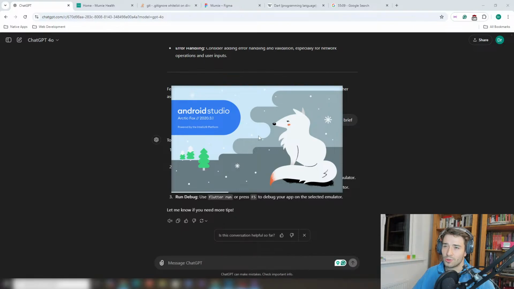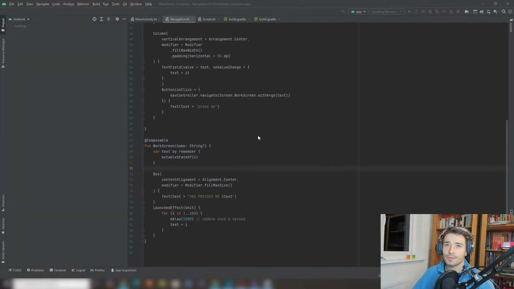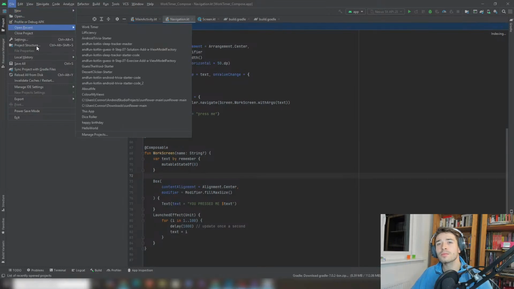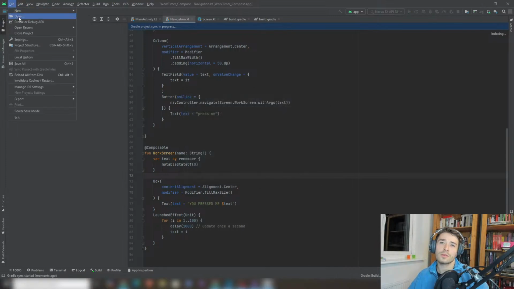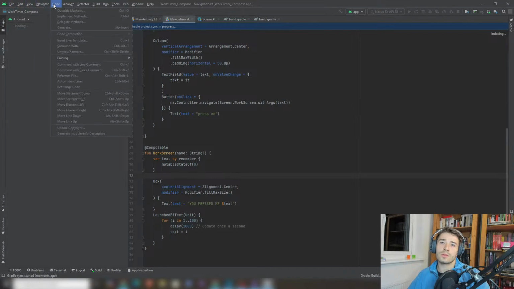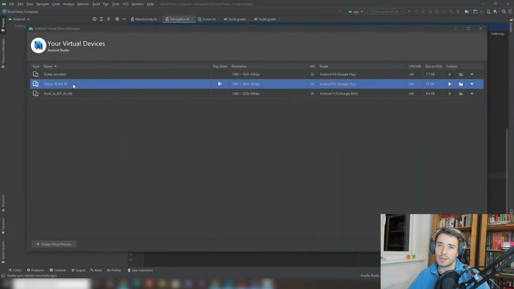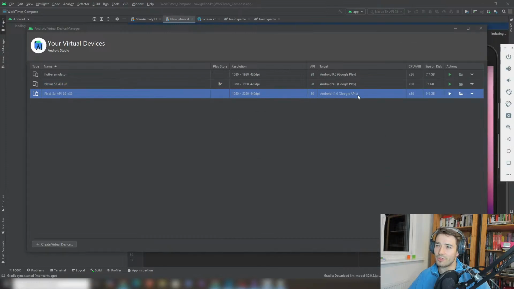Some really old version of Android Studio. AVD manager, Flutter emulator. Let's just load this one. How was that running Android 11 when it was so rubbish?